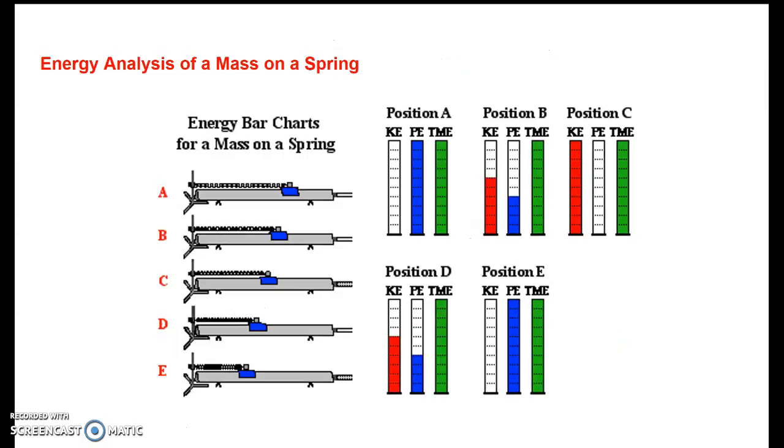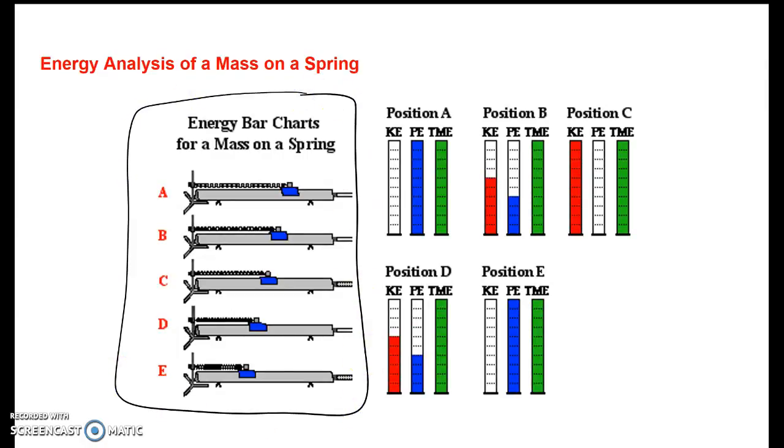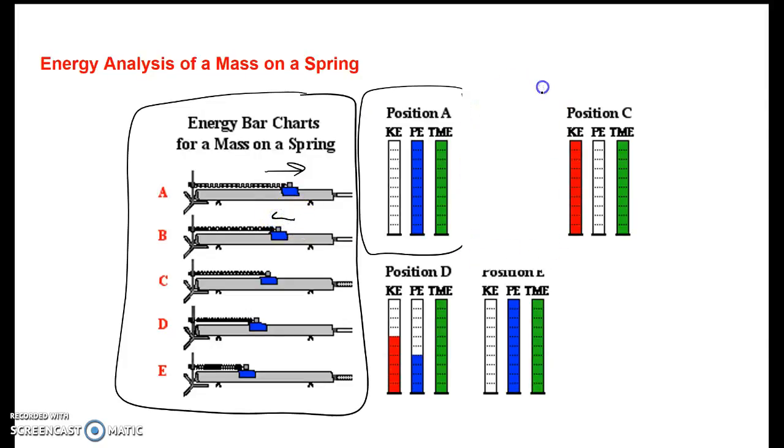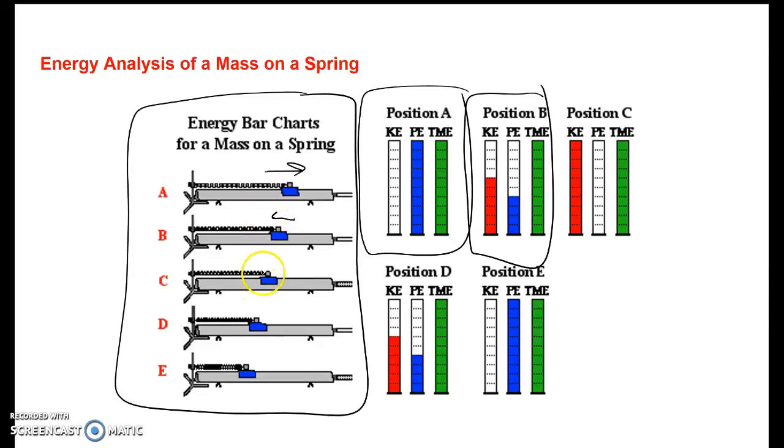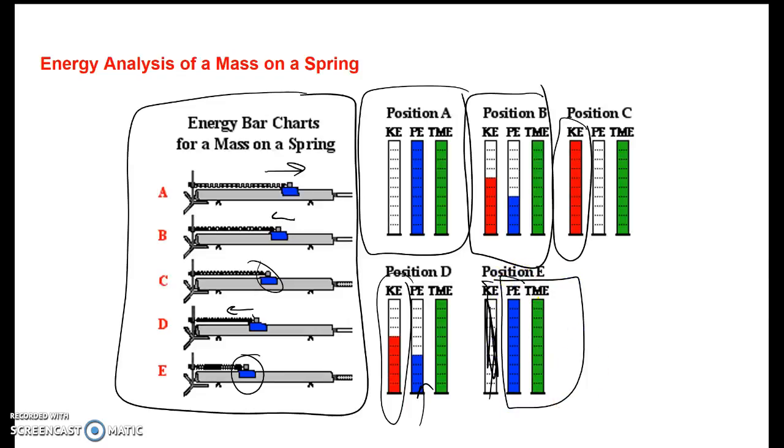So what does this all mean? Going back to what we saw here, let's look at each of these positions. Position A, where the spring is farthest out, is all potential energy, because that's where our velocity is zero. As it starts to come back in at B, we start to see some kinetic energy because we're speeding up. Once we get to the equilibrium position, all velocity, all kinetic energy. As we move away from equilibrium, our kinetic energy goes down as potential increases, until we stop before we head back, and that's where all of our mechanical energy is potential. The energy moves the same way that we talked about with the pendulum.